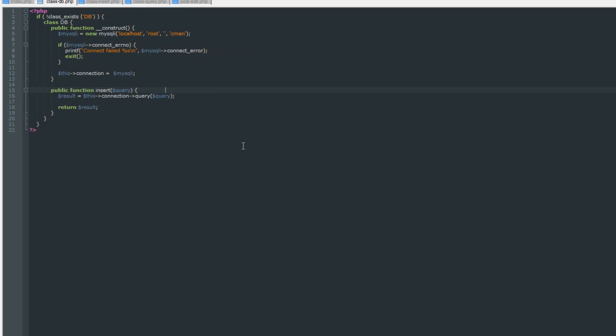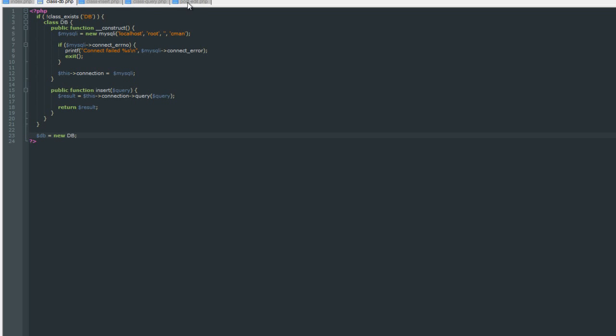We can either instantiate the class at the end of this, so it becomes a global variable whenever we include it somewhere, or we can just include it wherever we insert it. I prefer to do this, so we're going to do db equals new db, like this. That instantiates the class.